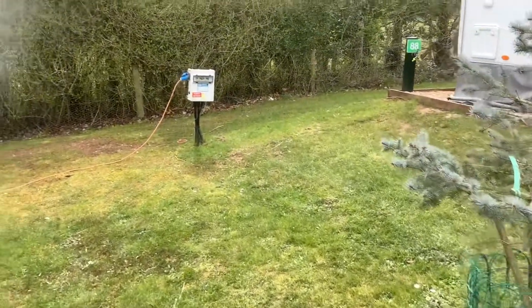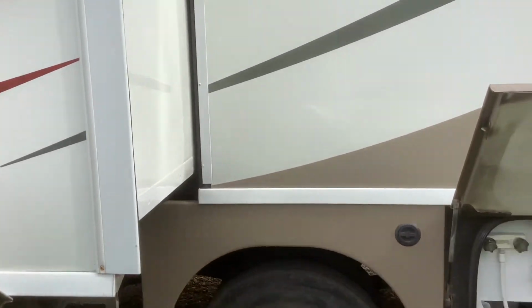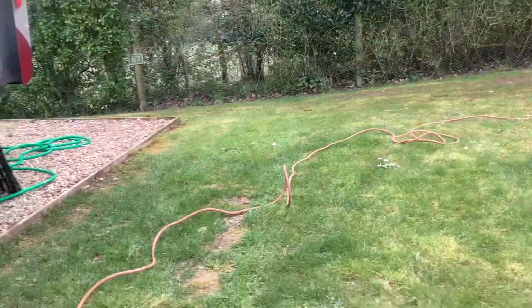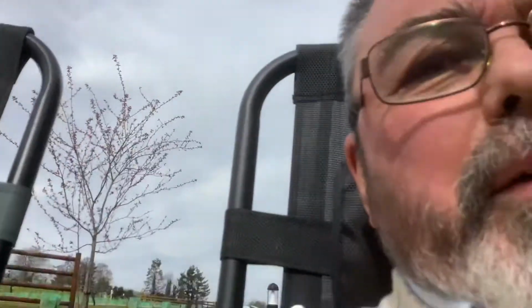So it's Sunday the 6th of April, and I think it's nearly 2 weeks now. It'll be 2 weeks tomorrow evening that Boris Johnson announced that we have to isolate. Let's turn this round and maybe you can see me, I don't know. There we are. Yes, 2 weeks tomorrow that Boris announced the lockdown. So I guess it must be day 12. Usually Carol tells me. So probably day 12 of the lockdown.